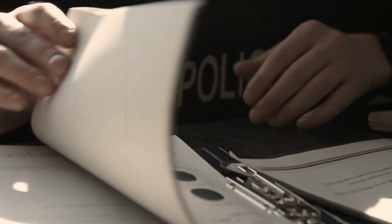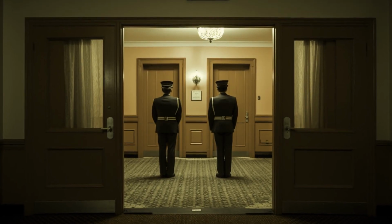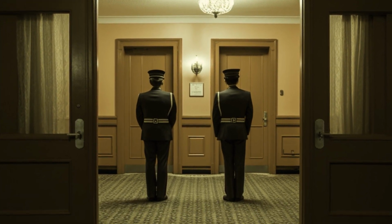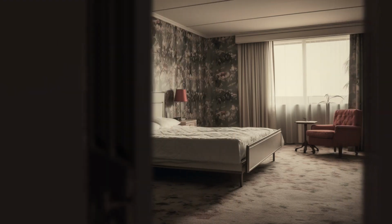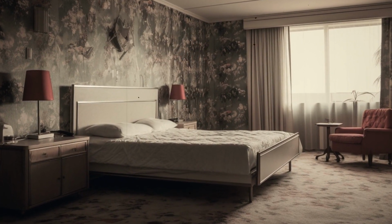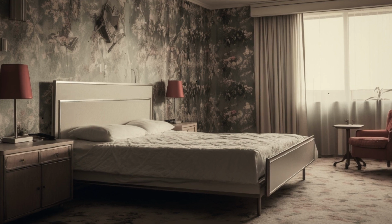The officers decided to hold the man in custody, suspecting he might be up to no good. They put him up in a nearby hotel for the night, but not without stationing 2 people outside his room to keep an eye on things. Can you guess what happens next? Drumroll, please. When the officers showed up the next morning, ready to continue their investigation, the man had vanished without a trace. No sign of escape, and to make matters even more puzzling, all his personal documents have magically vanished too.